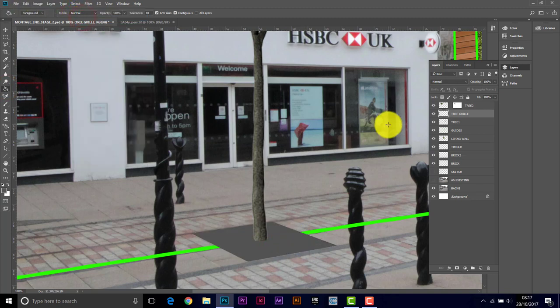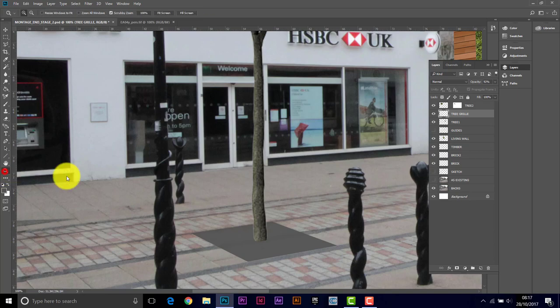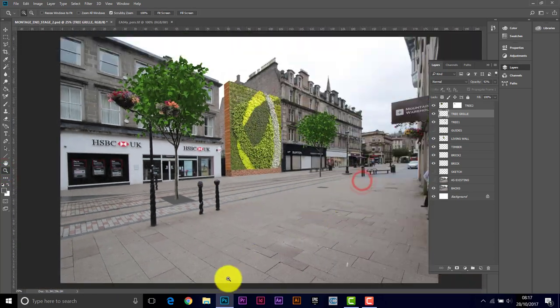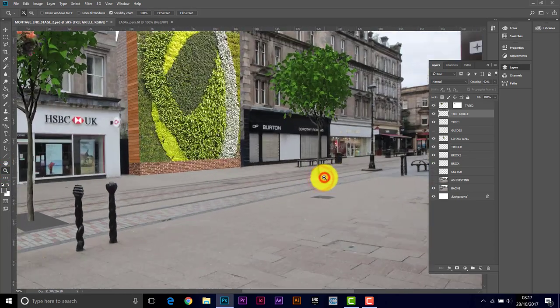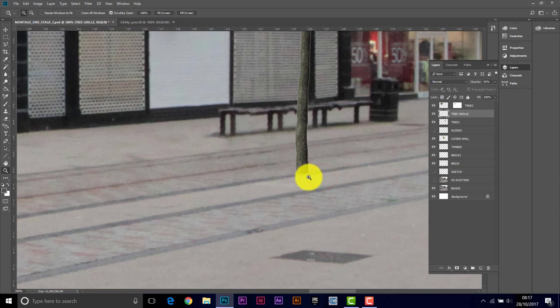Select and deselect. Now if you want to make it a little bit softer, you could fade it a little bit just to take the hardness off it. Okay, the guides have done their job. You can hide the guides. Okay. And similarly, this tree would need a tree grill as well. Let's just move it slightly onto that line, because that's where we've kind of centered the trees.